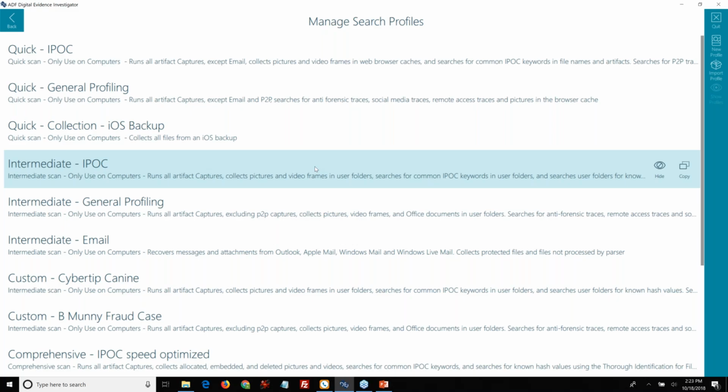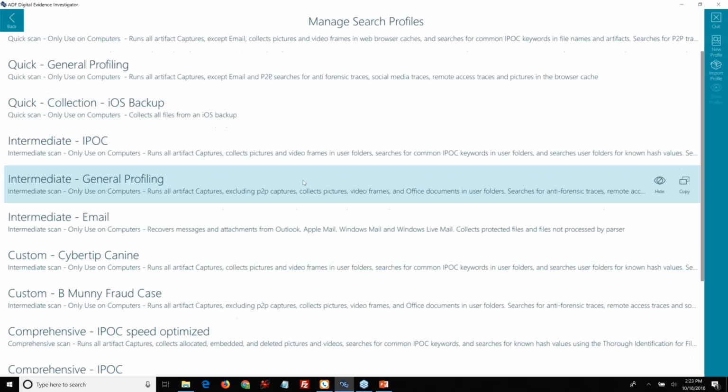Intermediate is going to do the same thing. It's going to go into the user profiles, but it's also going to collect the pictures and videos, and then it's going to match a default hash set that's in here that contains about 400,000 hashes of child exploitation material. So that's going to give you a lot of information too.